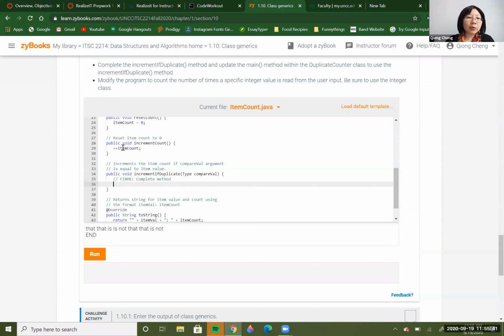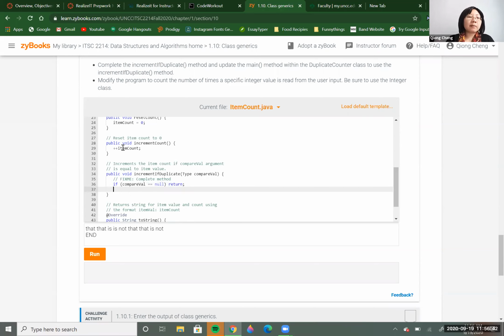So to fix that, we have to use what? We use the if statement. We say if, so we have to compare the given argument with the value data member. Since this is the data type parameter, we cannot directly use the equal-to sign. In that case, we have to use the compareTo method. One of the ways we would like you to do it is, first you check if compare value is equal to null, in that case, you just return, you do nothing.